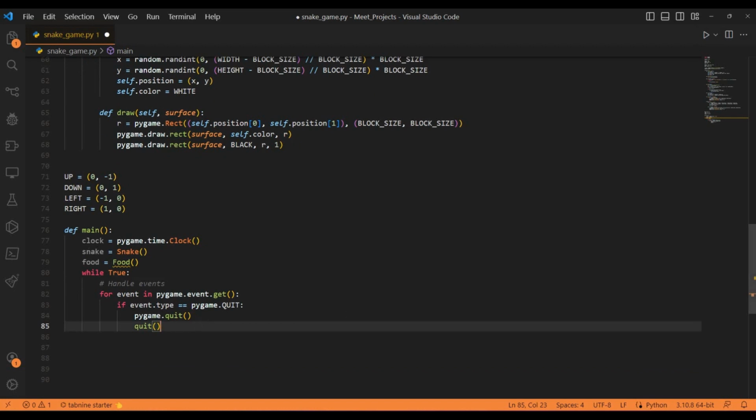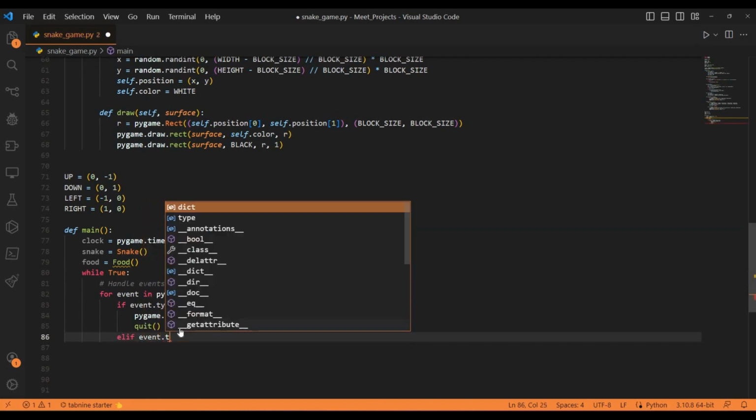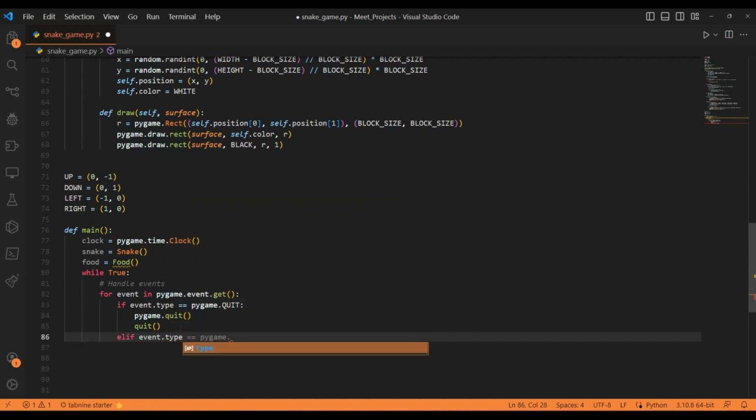And now after this if statement we have elif event.type equals pygame.KEYDOWN.